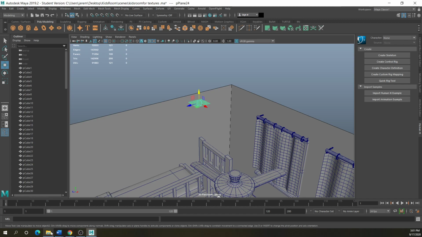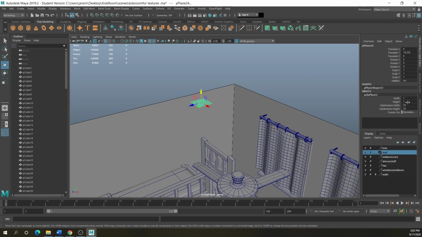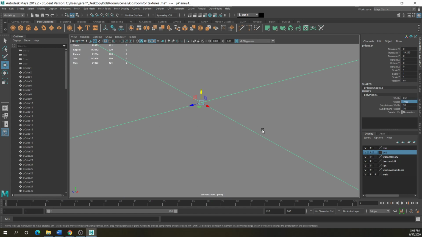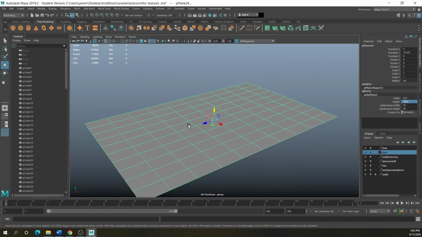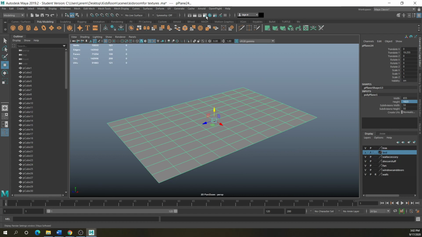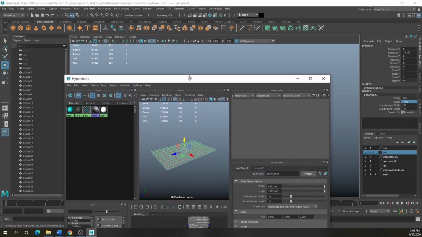I think it was 650, 1023, maybe. Obviously, it's really big. Go to my Hypershader.